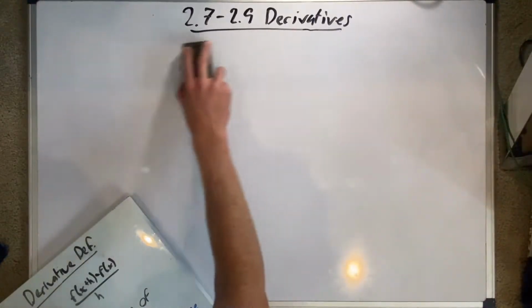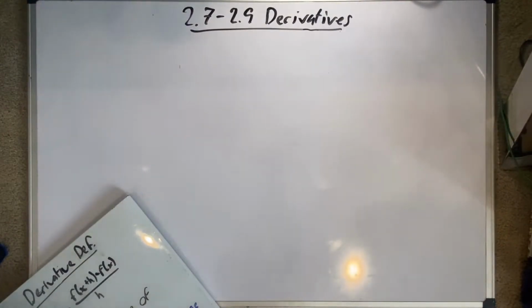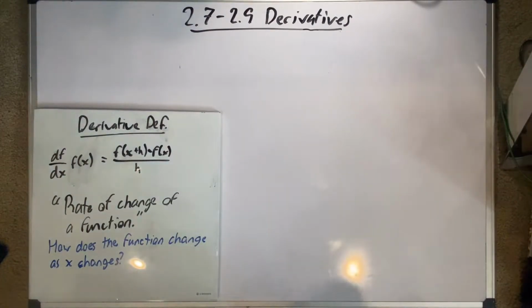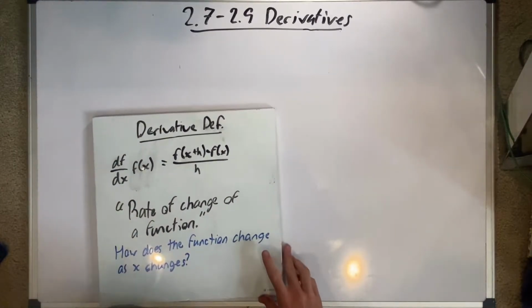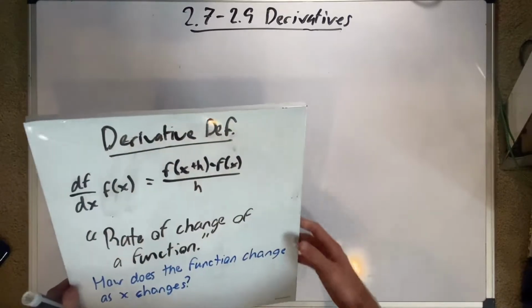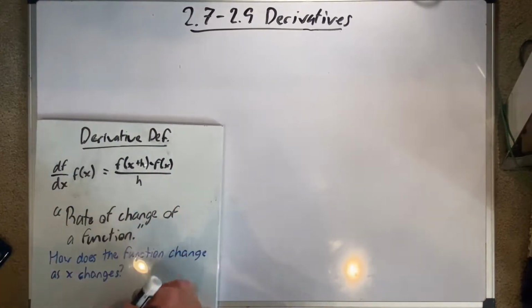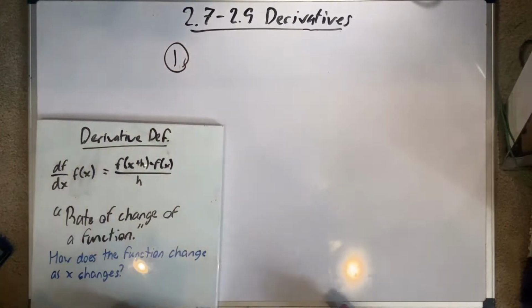So that's where the derivative comes from. Now let's actually put the derivative to use and solve using the derivative. What we're going to do now is solve for the derivative and then use the derivative to solve for the slope and equation for a slope at any one point on a graph. So I'm going to keep this here. We're going to go to question number 1.